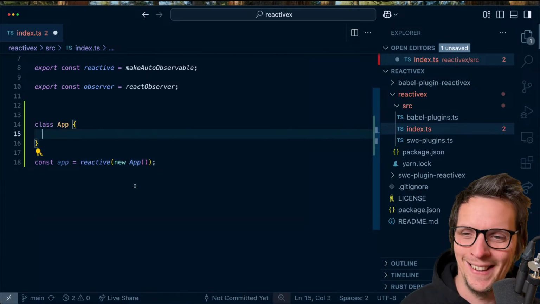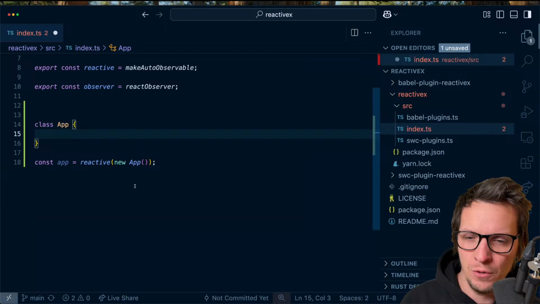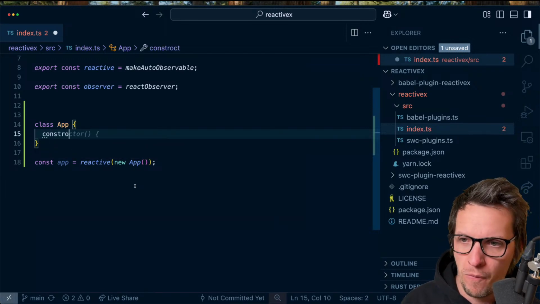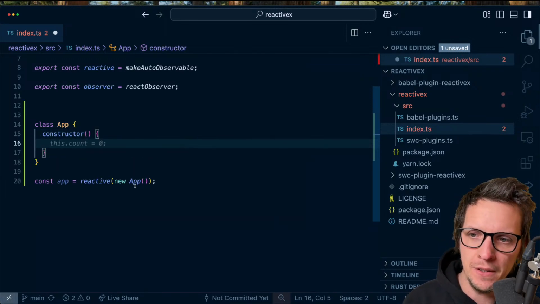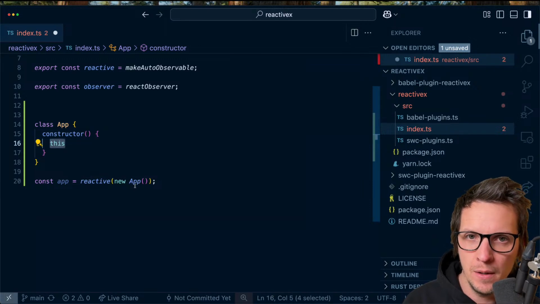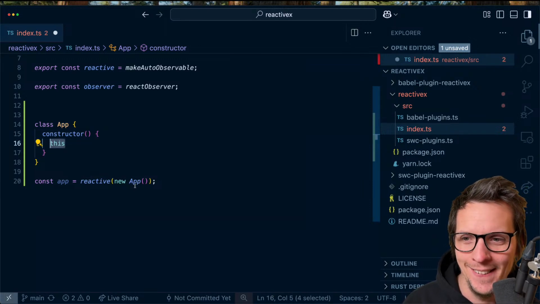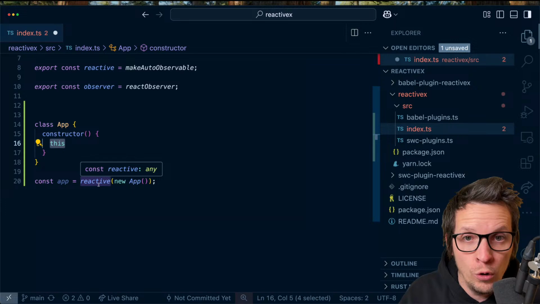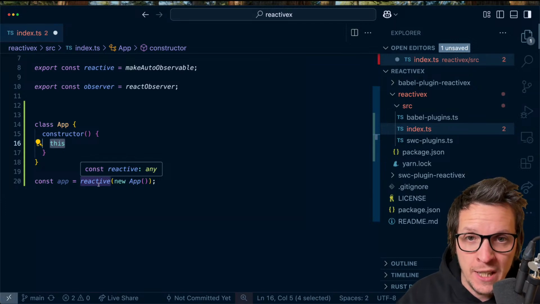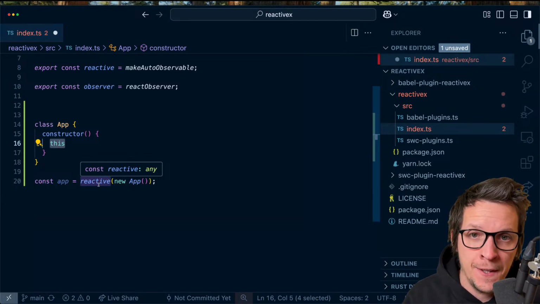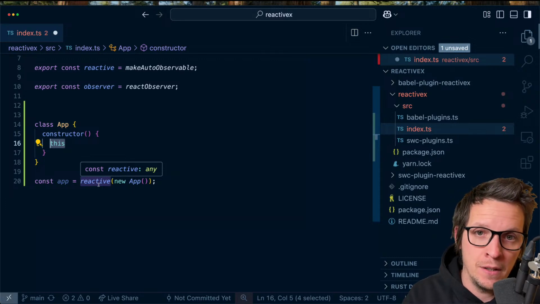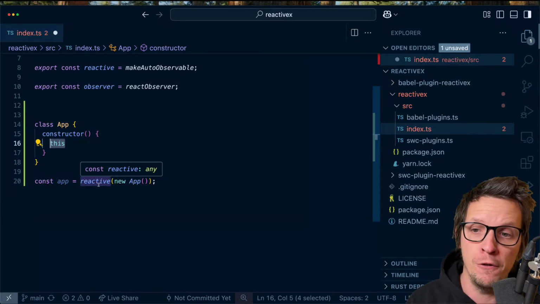Yes, sorry. So the reason you can't do this is because of the constructor. In the constructor, you can point to this, but this, you can't. So this reactive thing is based on making the whole object a proxy. So you put the object into a proxy. Whenever you access things in the object, here it being a class instance, you'll do that through the proxy.